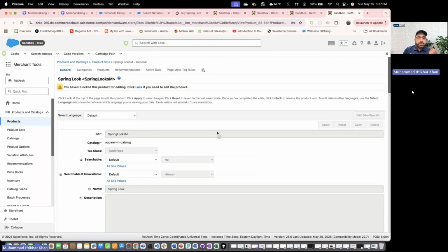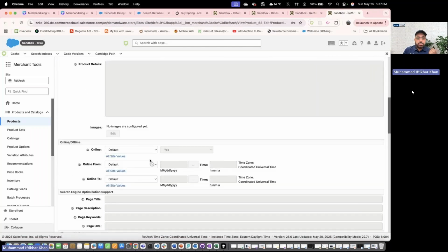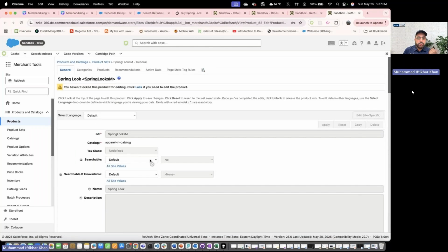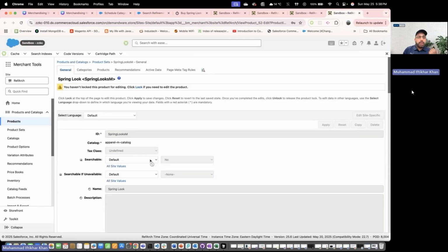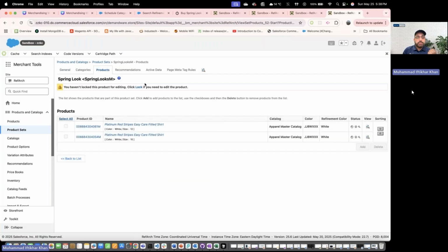Again, this is the main set SKU, which is shown over here. You can manage different attributes of this set over here. And if you want to see the individual products which are part of this set, you will click this products tab, and here you will see right now under this set there are two products available. So you can add or remove products from sets from here using this interface.